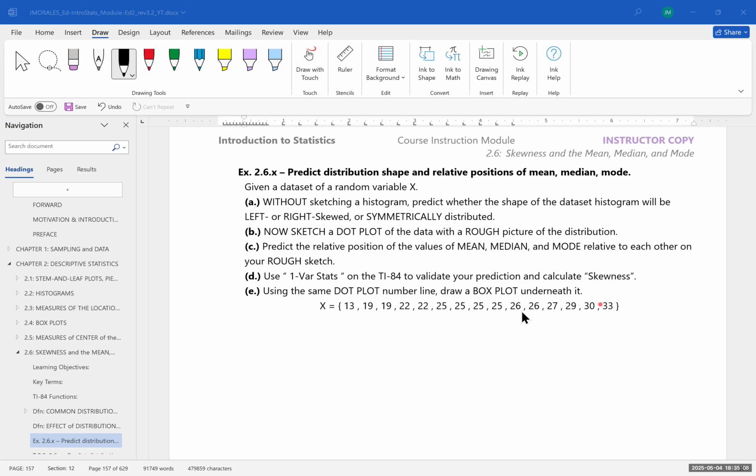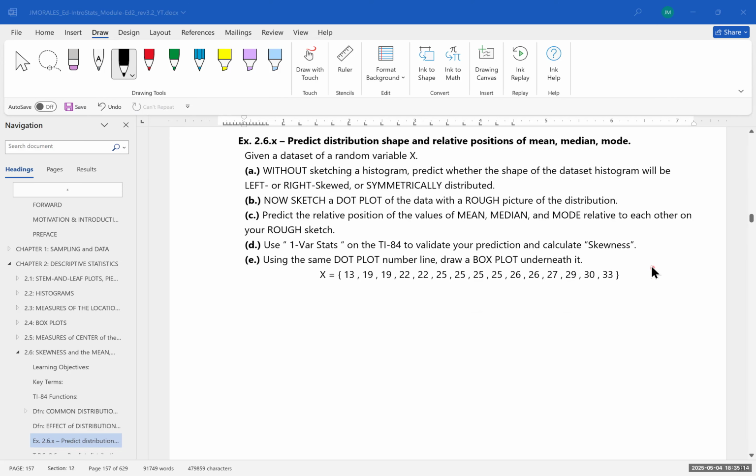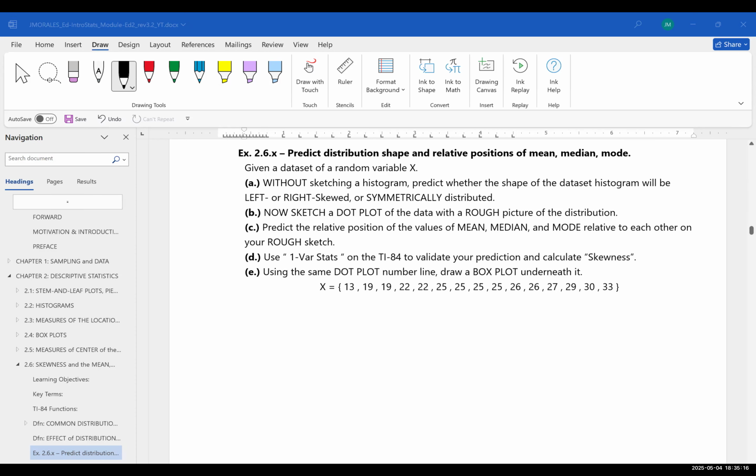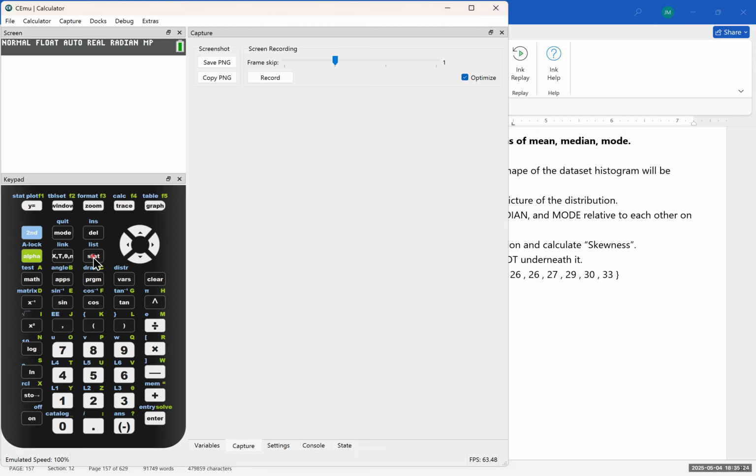Okay, so here is our random variable x, and these are all of our datums. So what you might want to do is to go ahead and put those into the calculator. So to refresh your memory, with the Texas Instruments calculator, what you want to do is go to the list editor. So here under the stat button, you want to go to the edit menu and choose edit, hit enter.